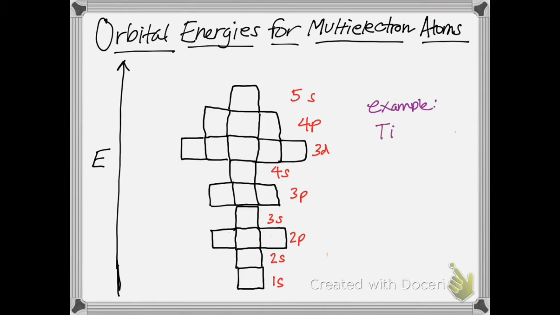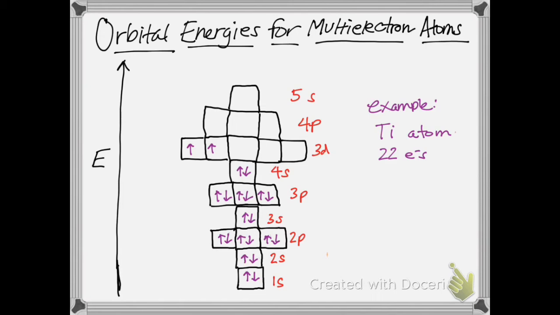So let's do another example. Let's work on the titanium atom. And titanium has 22 electrons. So we're going to put 22 arrows to represent electrons in these boxes. So Aufbau's principle says we start with the lowest energy and we fill up. So I'm filling up those electrons just like I did last time. But last time I only went to 8. Now I have to go to 22. So I keep filling them up using Hund's rule here to fill up the 3p orbital. And then we do 4s, which gives me 20 electrons. And now 3d, I need 2 more to give me 22.